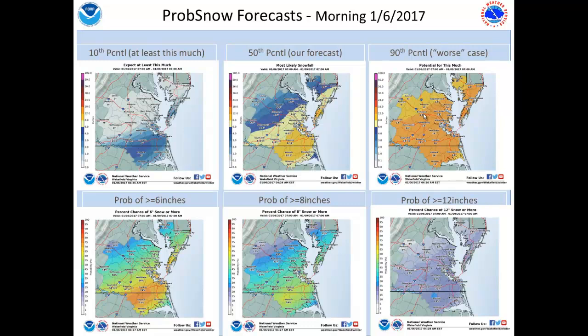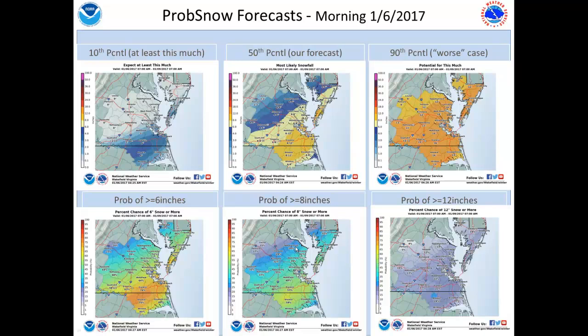However, if you look at the probability of receiving 12 inches of snow in the graphic here underneath that, you see the best probability of seeing a foot of snow, and we'll say about 20% or greater, is still pretty much confined to portions of the tidewater, the peninsulas, as well as eastern shore, and a little bit down here into northeast North Carolina. The probability of seeing a foot of snow in Richmond is only about 13%, but it jumps up to about 20 to 22% once you get to tidewater and Hampton Roads. So that's about a 10% or greater difference of seeing a foot of snowfall.